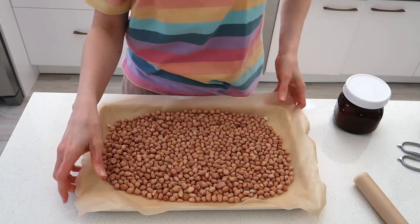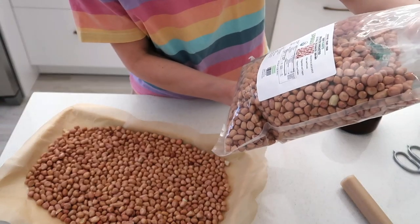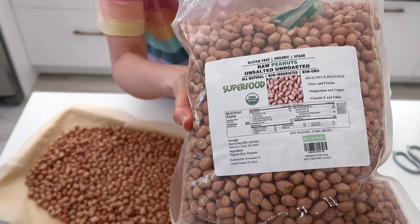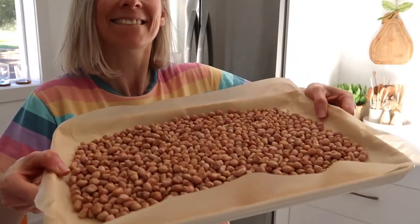Online, because at the store they like to use canola oil, which causes inflammation, and I really like this one. This is a raw one, I think this is a really nice one, and I'm drooling already. And it tastes different. What I actually find with these peanuts, and why I know it is better than what I buy in the store, is that it doesn't cause any problem for me. Usually other peanuts cause inflammation, headaches and all sorts of things, and I think it's because they usually use canola oil. But if I make it at home, I can eat it without any problem. And it tastes so much better. I cannot tell you how good it tastes.